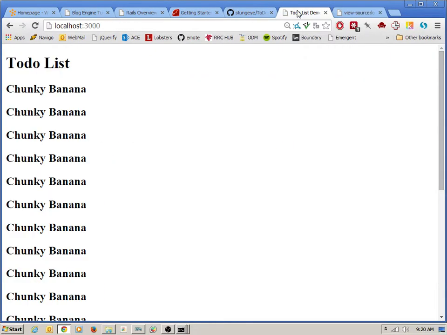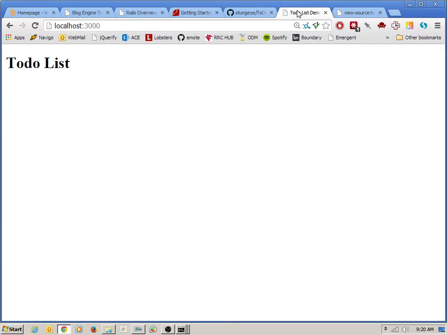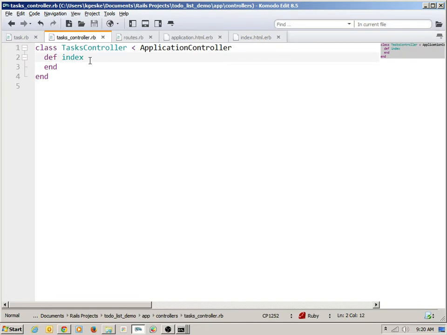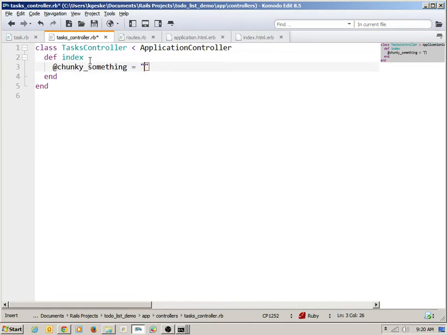So it just is empty. But I can now go into my tasks controller and I can define chunky something to be chunky banana. So it's like I stage my data here.